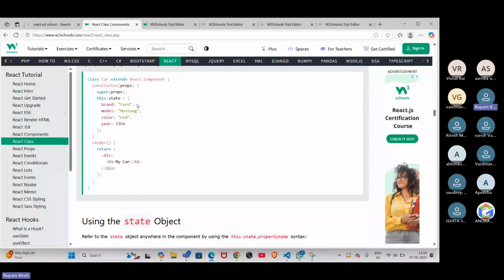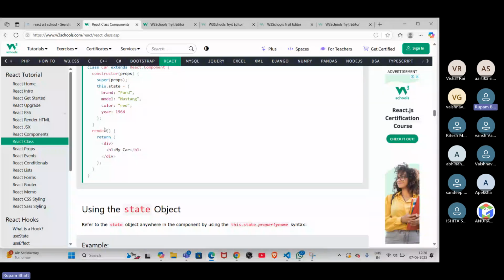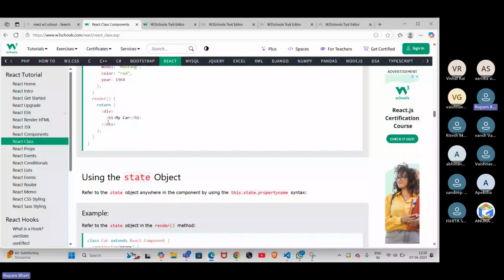Then we have to create a render function. Define the render function which returns HTML. Every React class component must have this method. Then start a div container for all the elements inside.